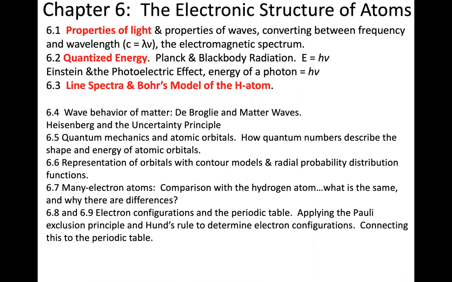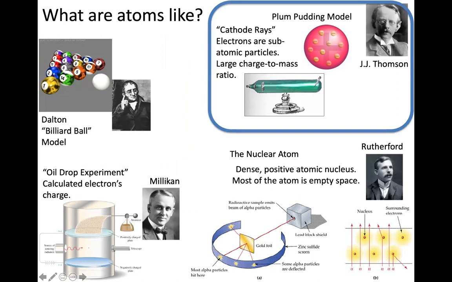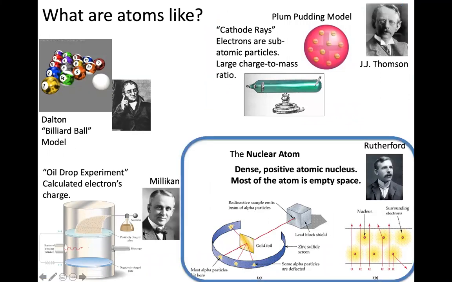I want to move a little bit now conceptually to get a head start on our last idea. Our last idea that we're going to begin tonight, looking at Bohr's model of the hydrogen atom and where this comes from. So if we think back to chapter 2, we began with a billiard ball model of the atom. We began then to add some features to it. J.J. Thomson gave us the discovery of the electron when he calculated the charge to mass ratio. We had a specific value for the charge in Millikan's oil drop experiment. And with Rutherford, we had this insight that it seemed that there was a dense positive nucleus in the center of the atom, but most of the atom was empty space. This is sort of where we left off what atoms were like in chapter 2.